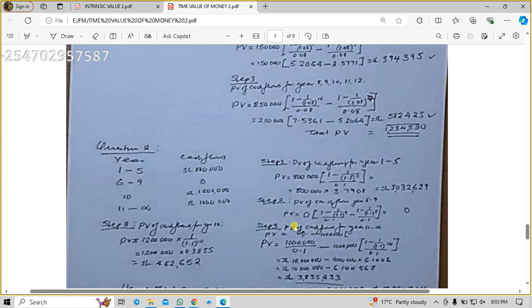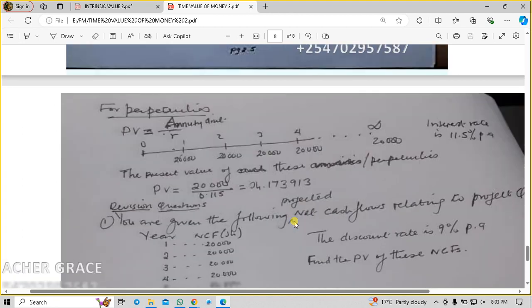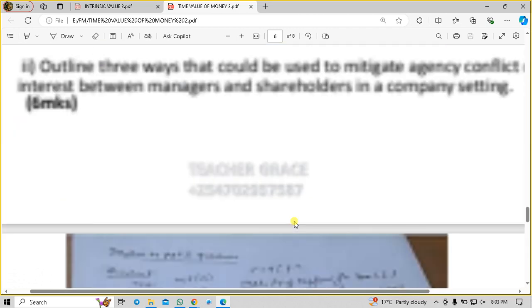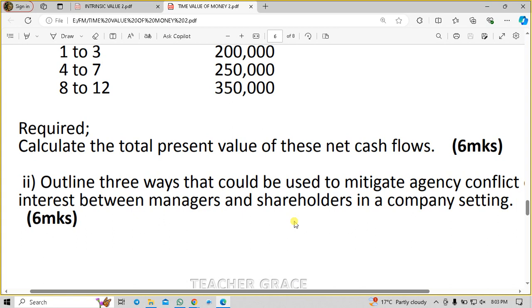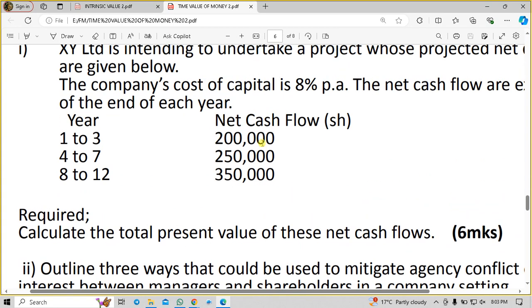So I want us to do a question, then I'll show you other different examples, so that just in case the question is twisted a little bit, you're supposed to be in a position to do it. And this one, the rate is just 8% again. What do we do? Let us just use it.